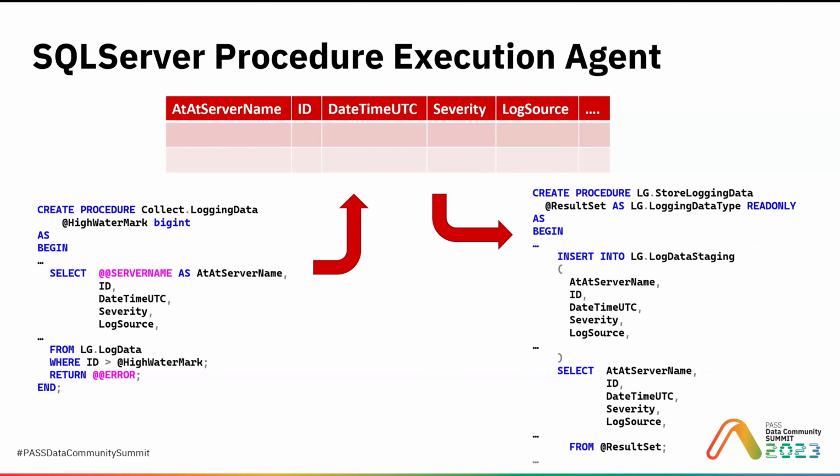But what it allows me, if I want to, for example, add another column, I would create a collect logging data stored procedure that has that extra column in there, and then have two stored procedures that will deal with the missing column when talking to the table. Basic stuff that's done in data warehouses for decades. I just adopted it and used it here.